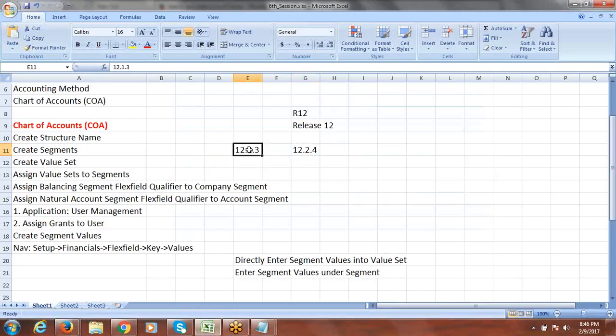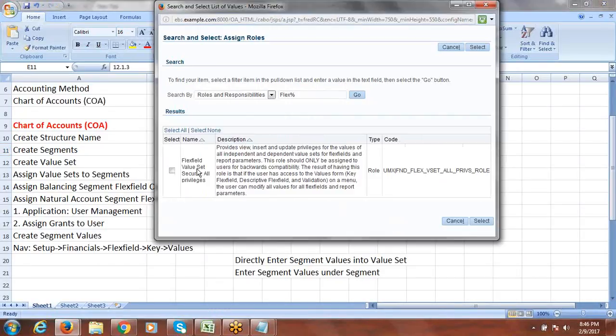In the previous version, say 12.1.3, any user can go and create the segment values, no security. But from the later versions, Oracle implemented security. If you give the permission to the user by doing this role assignment, only that user can go and create the segment values. Reality in the companies is like that, right?